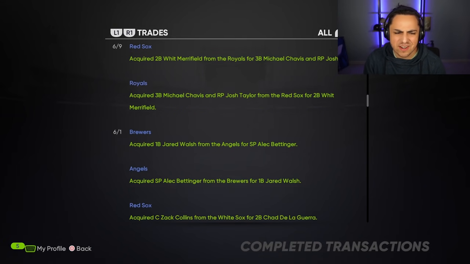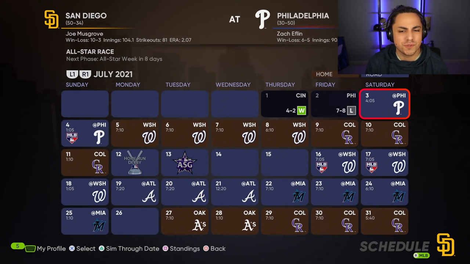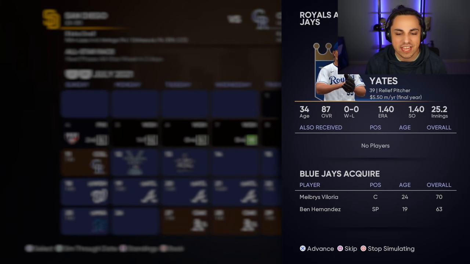I don't know. Jared Walsh. What? And then we're back to the ones we've already seen. So far, nothing too crazy, which is a little wild. Ryu for Rucker and Reginald Preciado. I feel like Ryu should be getting a little bit more than that. Kirby Yates for Valoria and Ben Hernandez.